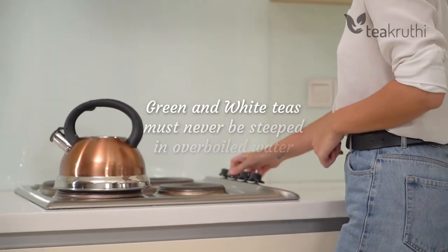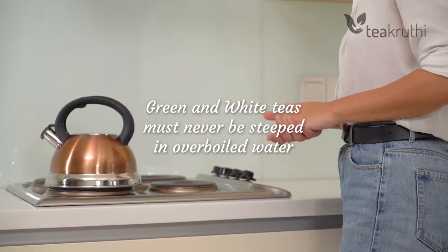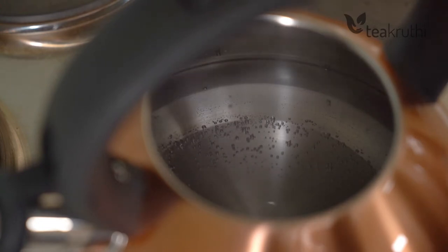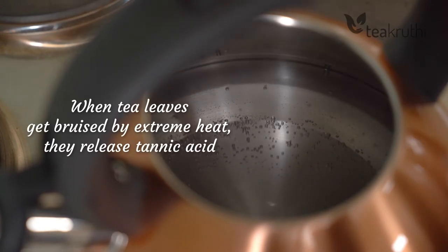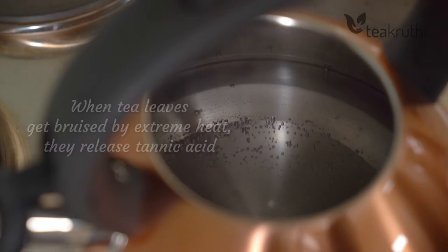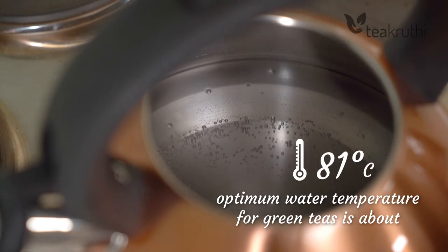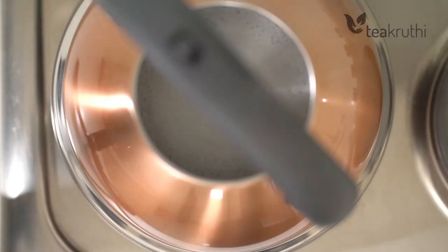Step 2. The right temperature. Green and white teas must never be steeped in overboiled water. That's when it tastes bitter, when in fact it is a subtle tea. When tea leaves get bruised by extreme heat, they release tannic acid, which ruins the flavor of the tea. The optimum water temperature for green teas is about 82 degrees Celsius. That's when the water begins to simmer. You'll notice small bubbles forming.